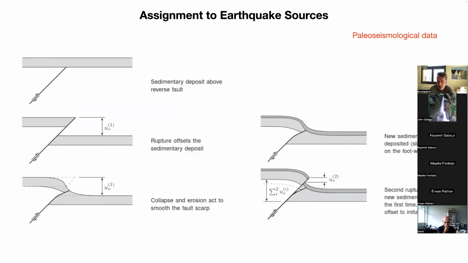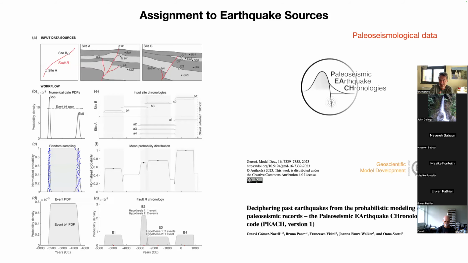About the paleoseismological data, just a few words to say that where the earthquake is, is easier because we evaluate directly at the surface the occurrence of a rupture event. The problem is to evaluate the magnitude of this event. Usually we use empirical relationships that are related to the slip per event value, and then we assign an expected magnitude. But also the timing of the events is not so easy because we use different approaches that evaluate the date of the sediments that are involved in the rupture, but each dating method can have some uncertainties.